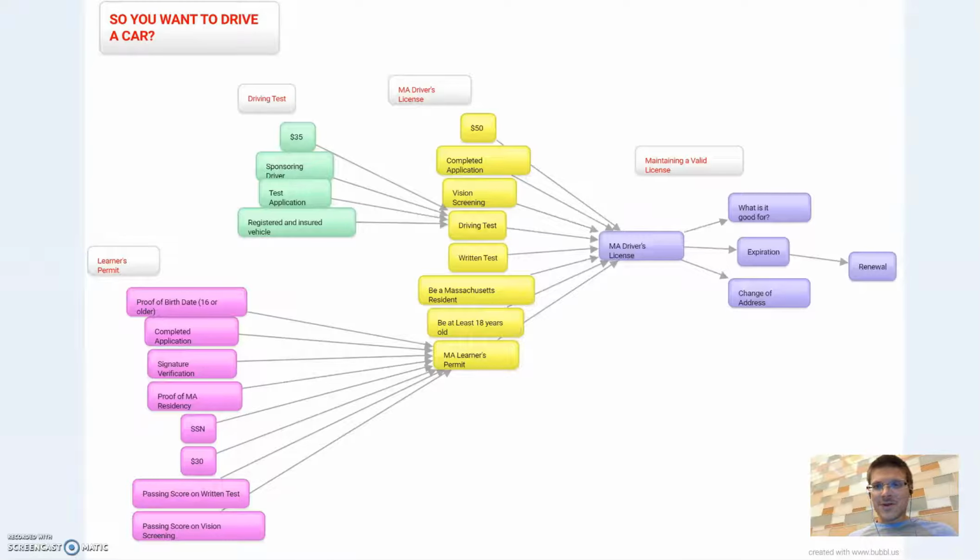So here's an example, once you have all the competencies, of a map. So you want to drive a car. Later on, you and your director will be able to go through and say, okay, we've got these really cool, granular assignments. What are the prerequisites? What are the postrequisites? So if you look at this map, you're supposed to start over on the left side, usually with your learner's permit, and you see all of the activities that are in pink are required in the far left before you get a learner's permit. If someone already has a learner's permit, you know that they must have already hit all these pink competencies. More on that in another video, which is all about mapping.